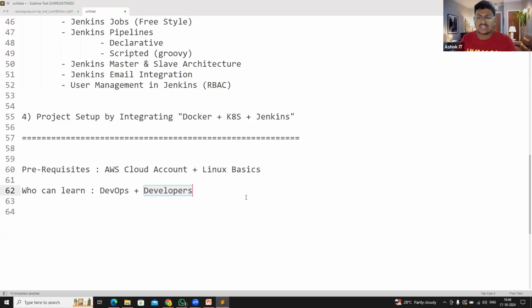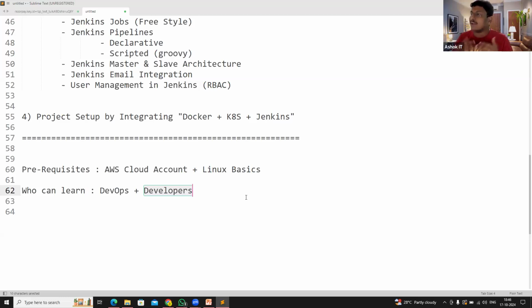These are the basic questions they are asking for developers also. Can you tell me how to deploy your application in production with zero downtime? Could you please explain what is the blue-green deployment model to release the project to the production environment? These questions are nowadays very common for experienced developers also. Even for freshers they're asking, do you know what is containerization? Do you know what is orchestration? Do you know what is a CI/CD pipeline?